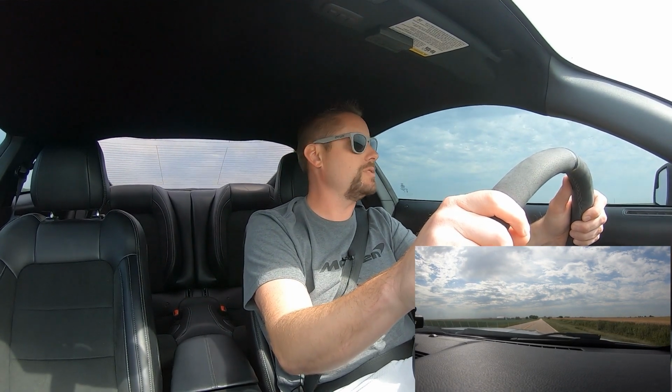I mean, is it really launch control? It's not like the dual clutches. It's just holding your RPM at whatever set value you put it at. 4,000 to 6,500 RPM are the ranges that you can play with on this, so it's still cool to have that option in a manual transmission. For sure.